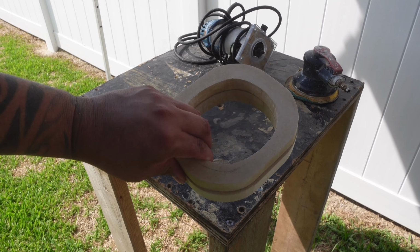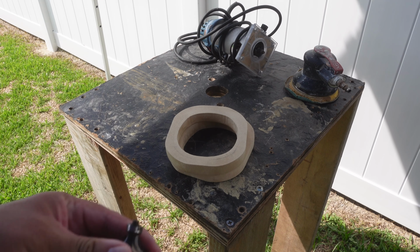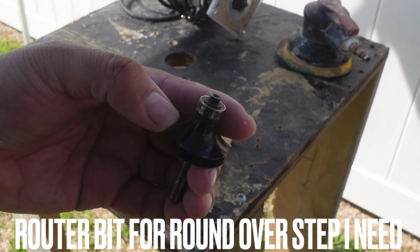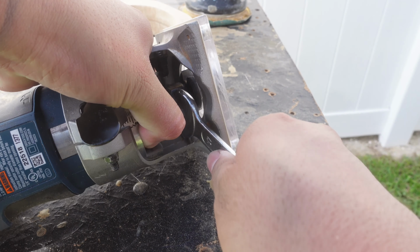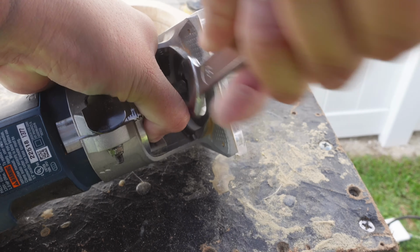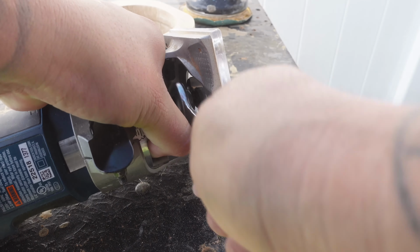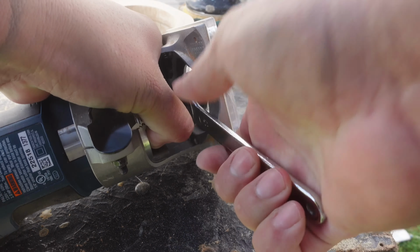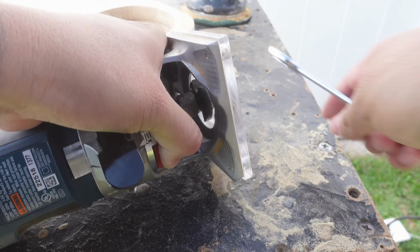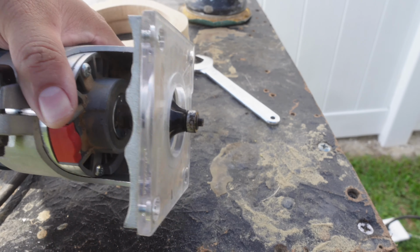A few moments later. Since we're doing normal size speaker rings, we can actually go ahead and put the regular size round over bit back on my router. And please guys, be very careful with the router, man. Like I said, I've seen people eat it on the router. And the last thing I want to hear is stories about how you guys ate it as well too.